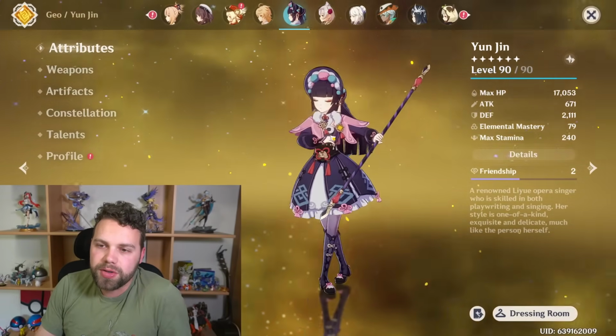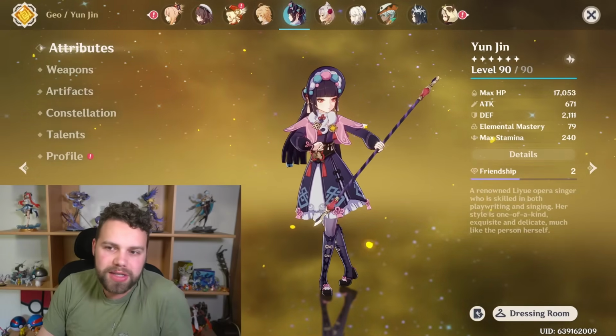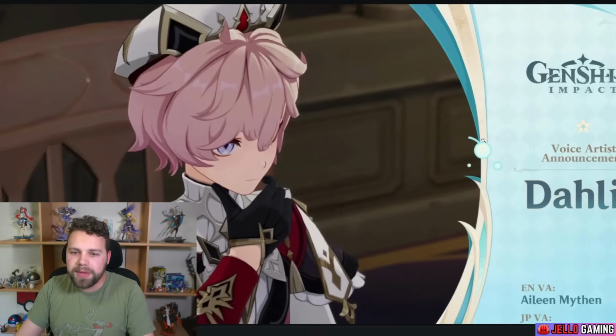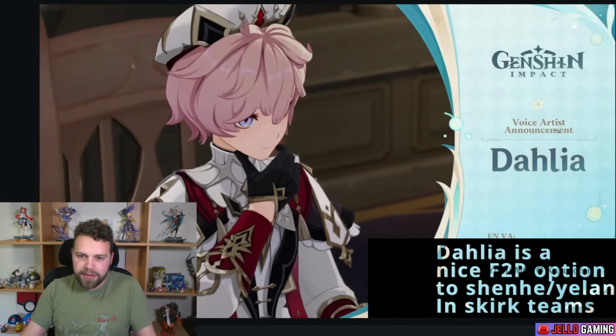And we're sort of, as players, content creators, we're sort of just at a loss to see what are we supposed to do with them. That's kind of like Ifa. So I am displeased. It's a very boring kit. It's a very uninspired kit.